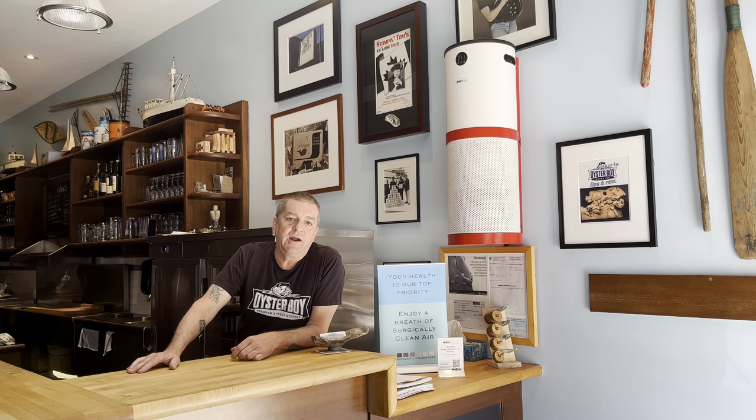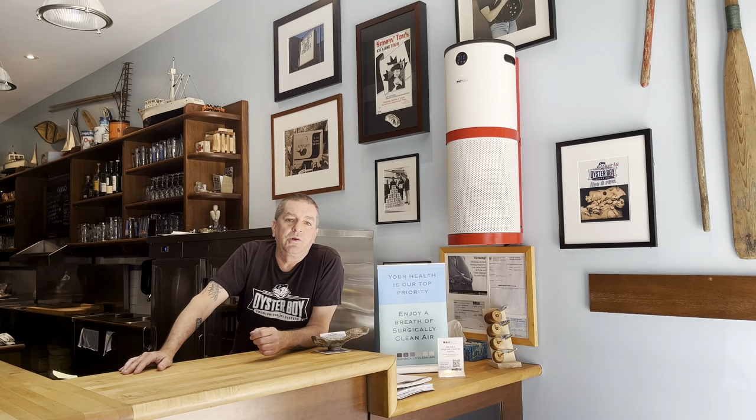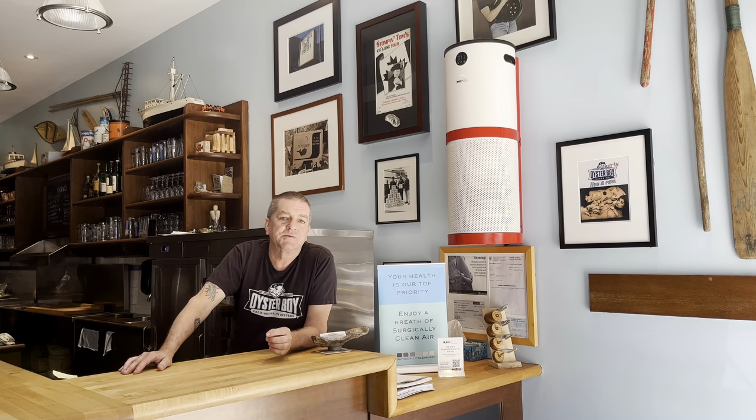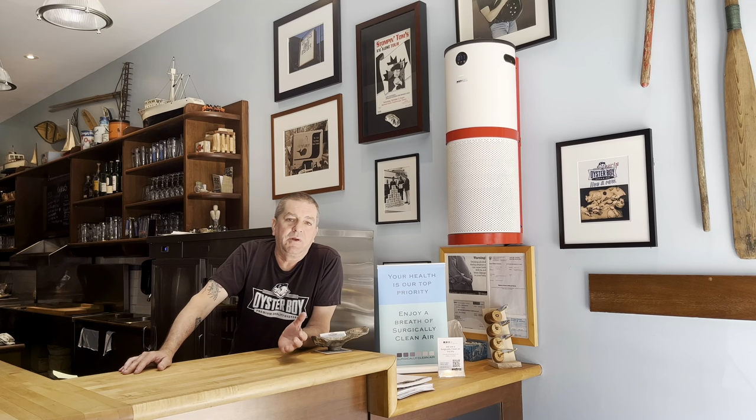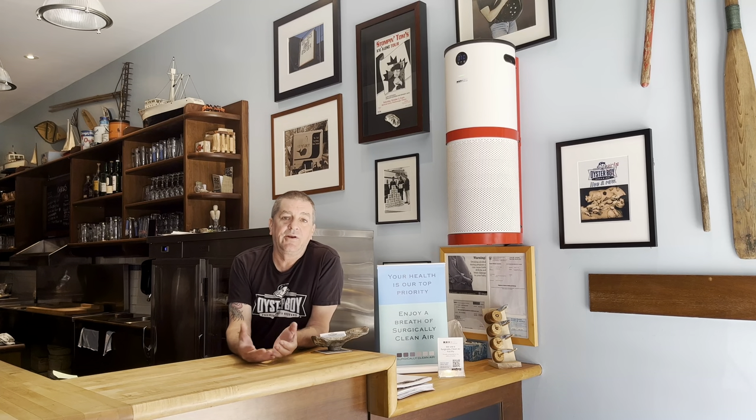We did that during the pandemic. We decided to take that opportunity to renovate the restaurant, and we were looking at ways to make our guests and the facility safer because there is a pandemic happening. We looked at different models and found that the J5000 Surgically Clean Air unit was by far the best. The company meets all of its certifications and specifications. They have very knowledgeable staff, very helpful with service. It's very easy to order the filters and the UV light online, and it was shipped very quickly to us.